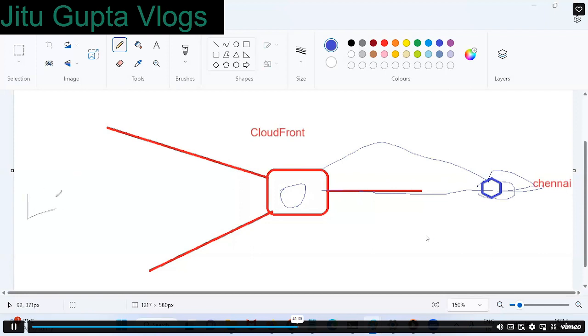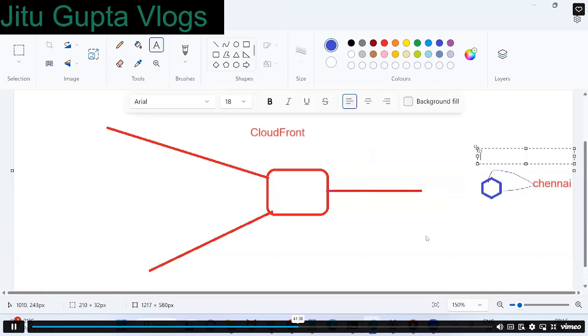This is my laptop, for example. See, these are the edge locations.